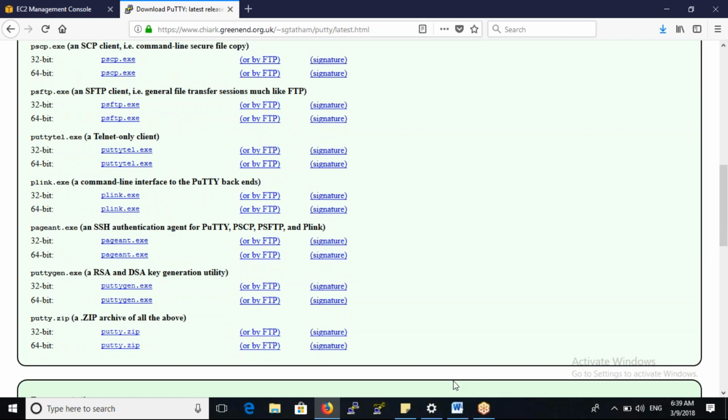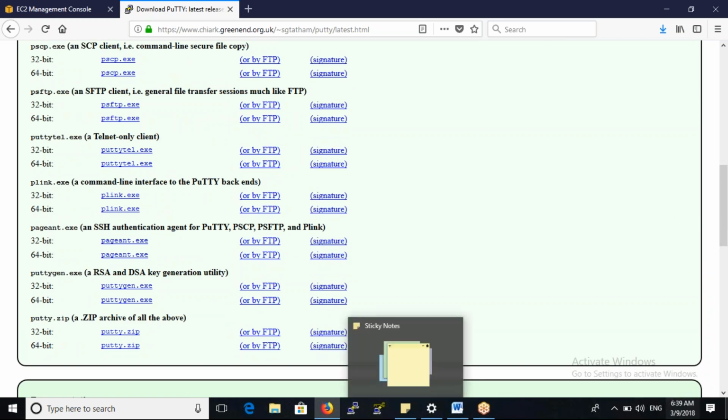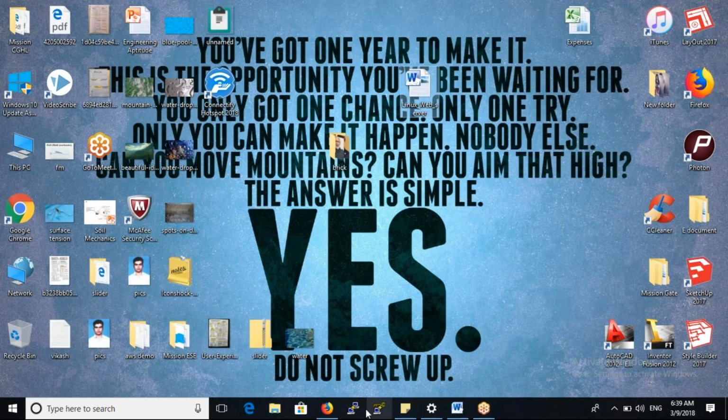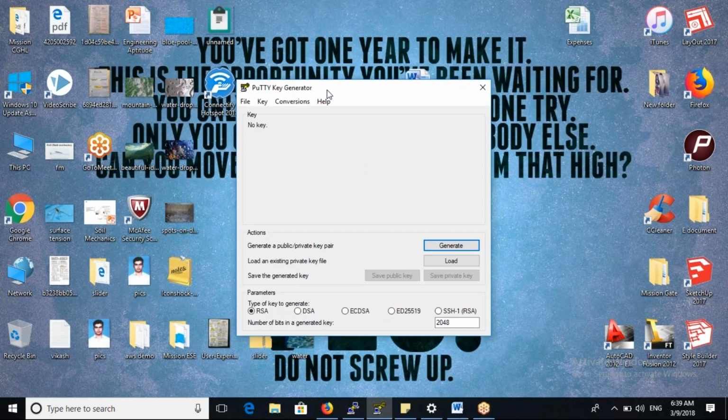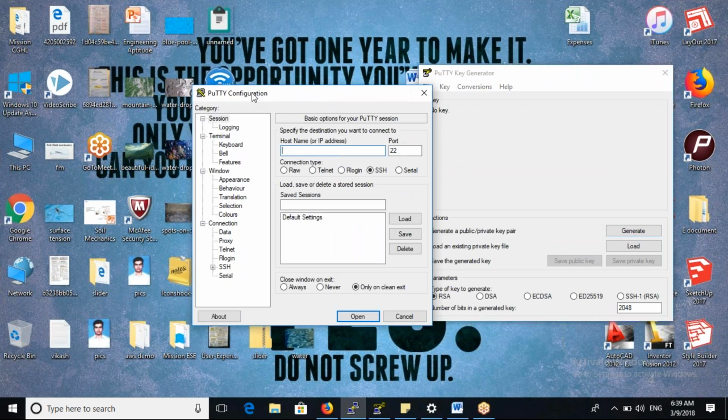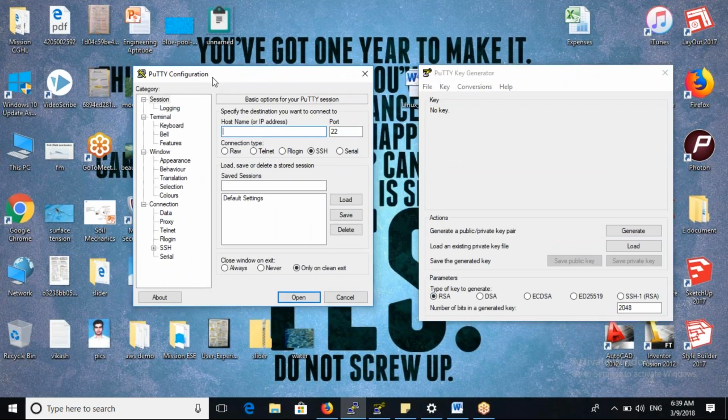Once it is downloaded, you will be able to see it, and you can pin it here. So the way I have pinned these two, putty key generator and the putty, both the applications. Once you download and open the applications, it will look like this.